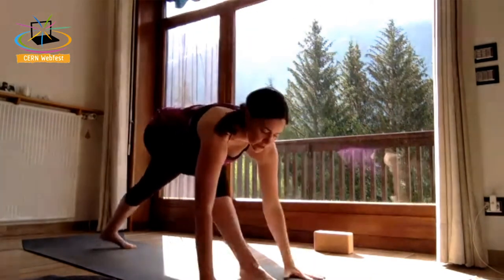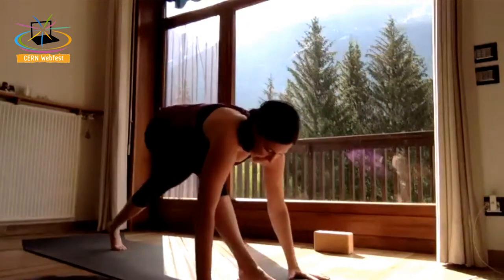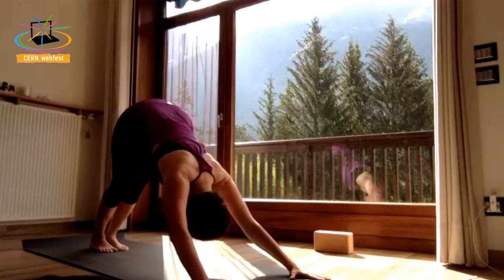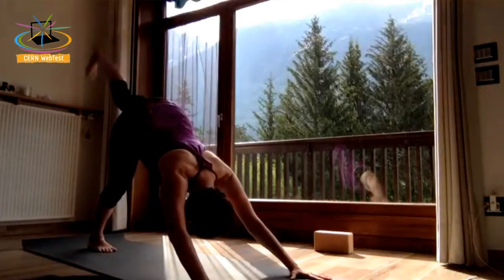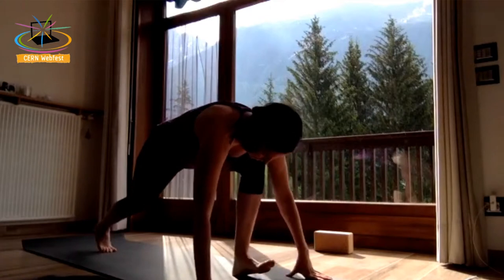Both hands onto the floor. Spinning the back heel high again. And then stepping the right foot back. One breath in the downward facing dog. And then lifting the left leg back and up. Stepping the left foot towards the hands.